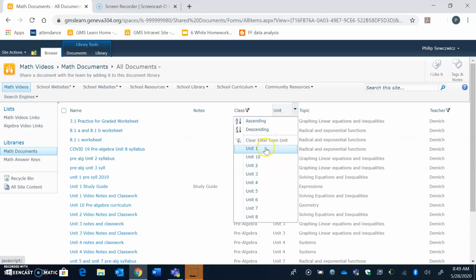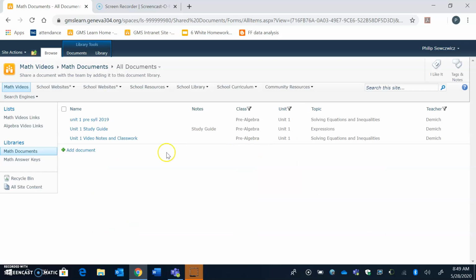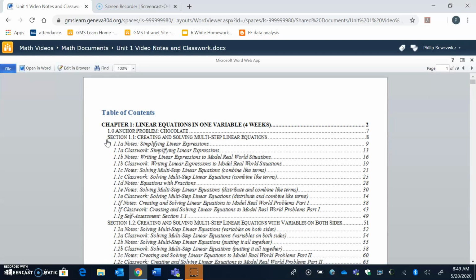And so we're going to start with Unit 1. And by doing that, the material we are really after is this Unit 1 video notes and classwork. So by selecting that, you are getting Unit 1. So this is the material. You can see how things are broken down: Unit 1, Section 1, and then there's a Part A, a Part B, a Part C, working your way on down the page there.